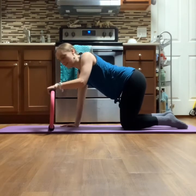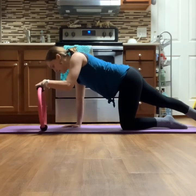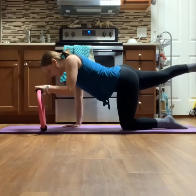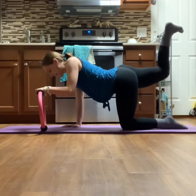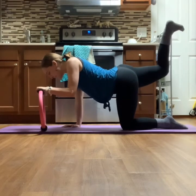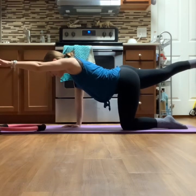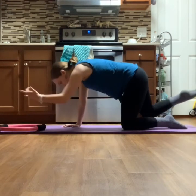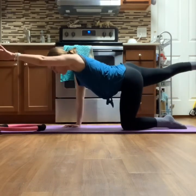Switch to the other side — circle underneath your left hand, elbows underneath your shoulder, knees right underneath your hips. Reach your right leg back, pressing down on the ring, lift the leg, finding balance and squaring your hips and shoulders. Flex the foot, bend the knee, pulse it up for eight, seven, six, five, four, three, two, one. Lengthen the leg out, take the circle down, reach that arm out long, find your balance. Exhale pull it in, elbow to knee, then inhale stretch it out for four, three, two, last one.